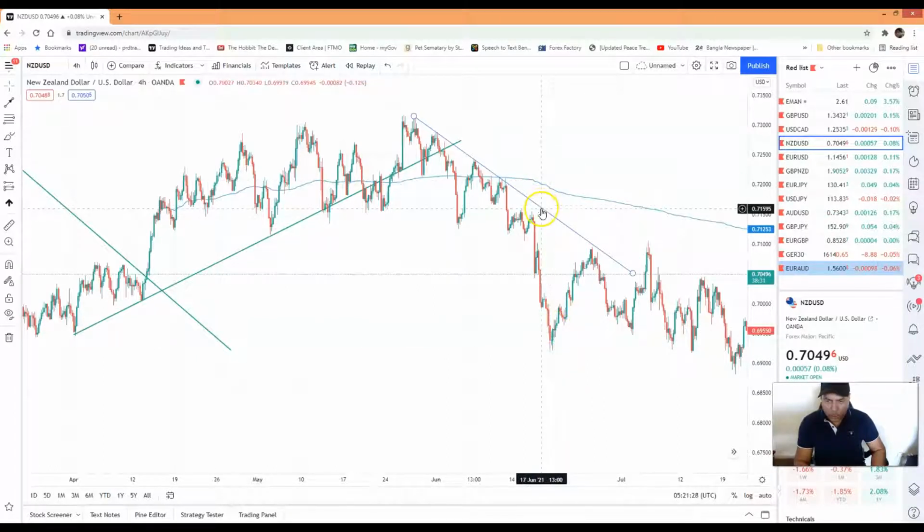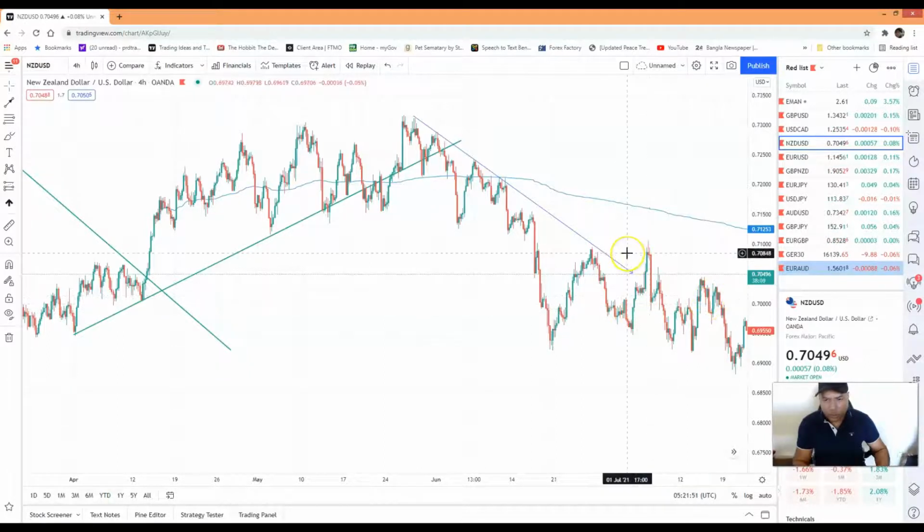Suppose this is the fair value or your mean value. What happened? You are far away from it, right? So price will move back to this area. But you need to know how to get in. This is your strategy. This is your technique. You're going to use it. Different people use different techniques. I use my own strategy to get in.